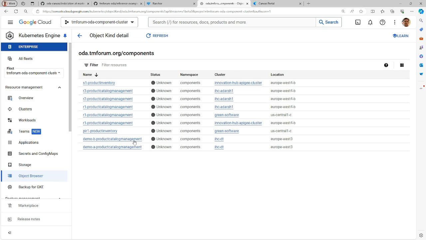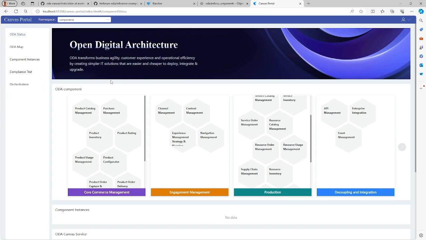The very last one I'm going to show you, the most mature, is where our colleagues in China have contributed a portal on top of this. There's a Canvas portal, and again, it's in the TM-Form ODA GitHub repository. What they've done is build this very nice portal on top of the API. So I can go and browse through the different components in my repository.